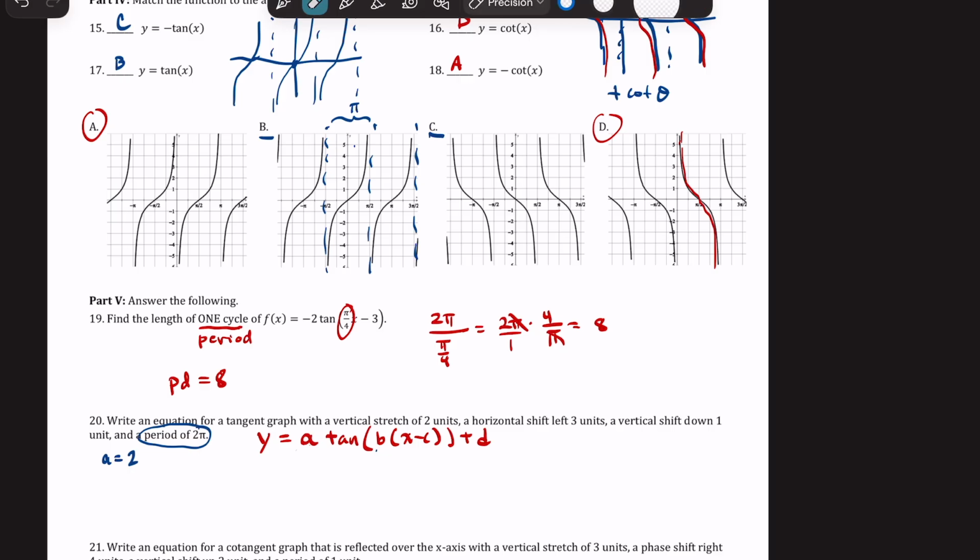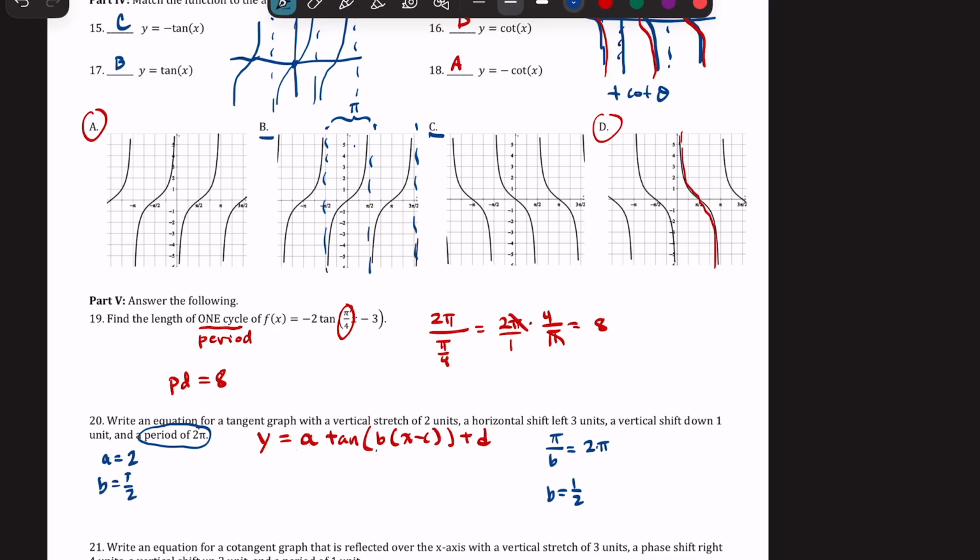It's a little different than cotangent. And so then when I find the period, it's really pi divided by b instead of 2 pi divided by b. And I'm going to set that equal to 2 pi. So I need to figure out what b is. So for that to happen, b has to be 1/2 because this doubled. So b has to do the opposite. So b is 1/2.